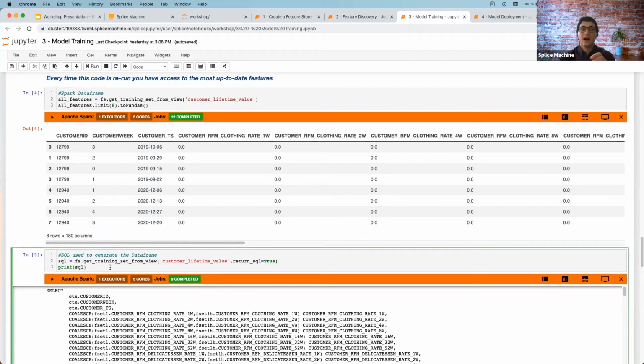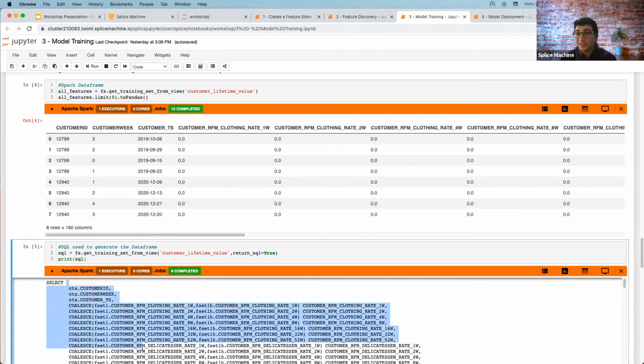And so if you want to recreate a training set exactly as it looked some point in the past, we can just rerun this SQL query with a timestamp, right? Just say as of the particular time in the past. And what we're able to do is have end-to-end governance, know exactly what training set was used to build any particular machine learning model without actually having to persist that training set.